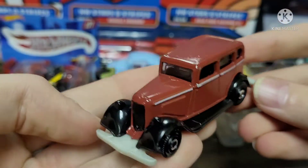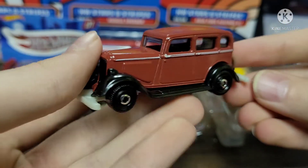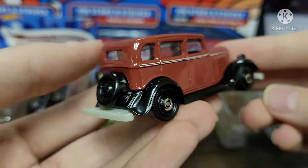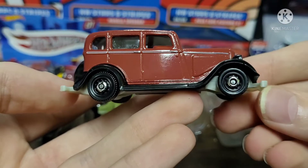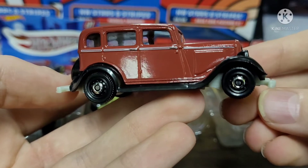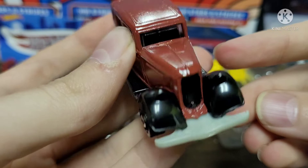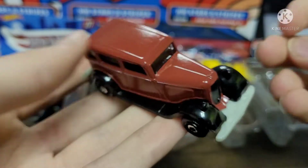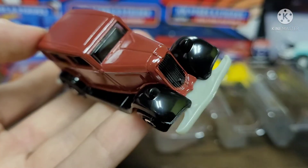Now here's a cool one. For some reason when I looked at this I thought it was a Ford or a Chevy, but then when I learned it's actually a Plymouth, it's gonna look really unique in my Dodge collection. Four-door — kind of looks like all four doors are suicide doors, which is actually kind of cool. I really like how the black fenders are actually a separate piece from the metal body, and so is the bumper.